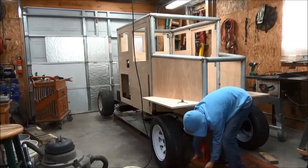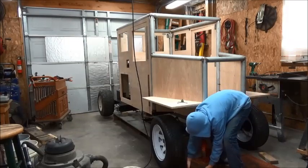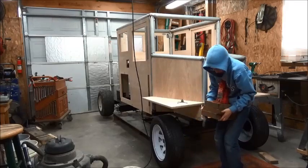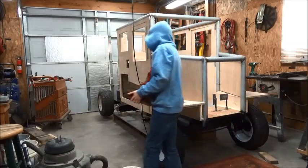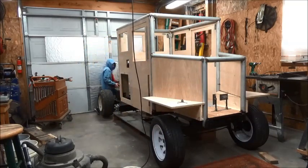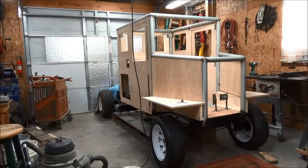Alright, gonna get this thing off the lift. Having that much weight sitting up in the air was starting to scare me a little bit, so we got it down on the ground. I'm gonna start working on it strictly on the ground now, and maybe I can put all 6 wheels and tires on it, and I should be able to lay down on the ground. It's pretty easy access to underneath it for anything else that I have to do underneath it.